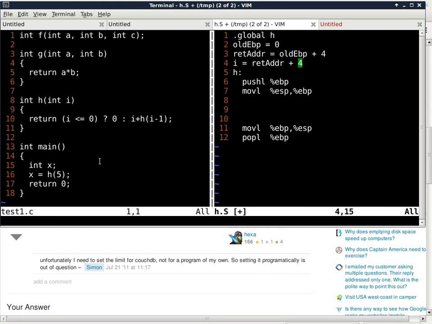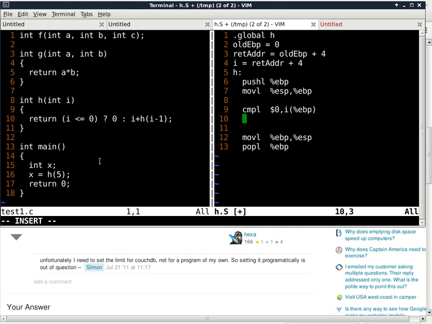Question? Nope. Okay. So now we can actually do some work here. The first thing we want to do is compare I to 0. That can be done with one single instruction: I(ebp), and we want to compare that to 0. I reverse the order of the two operands because when we perform a compare, it is subtracting the first operand from the second operand, so this way I can preserve the actual meaning of the code.